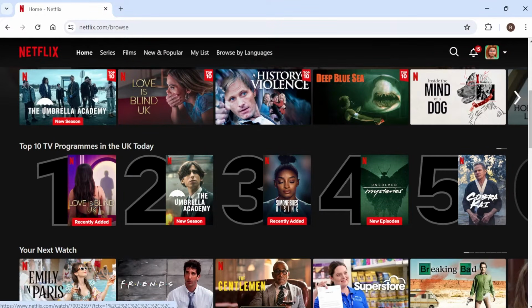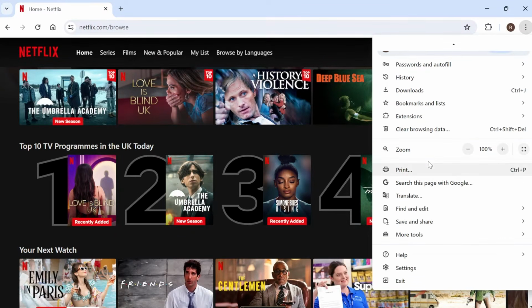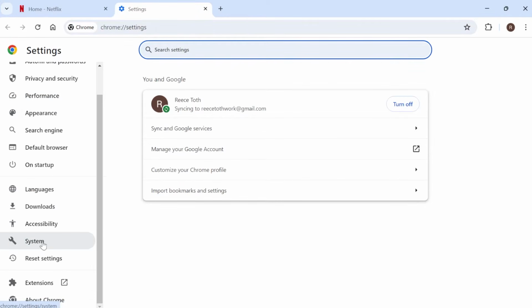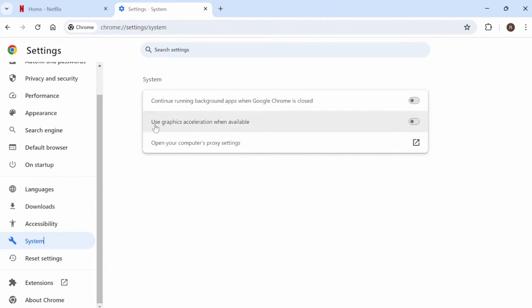So what you need to do is head over to your internet browser, and in this example I'll be using Google Chrome, but if you're using another internet browser like Firefox or something like that, then the steps will be somewhat similar. So what we need to do is head over to the settings by coming to these three vertical dots, scrolling all the way down to settings, and then you need to find a setting called hardware accelerated GPU. On Google Chrome, this is located right at the bottom down here inside of System, and then you'll see this option, Use Graphics Acceleration when available.